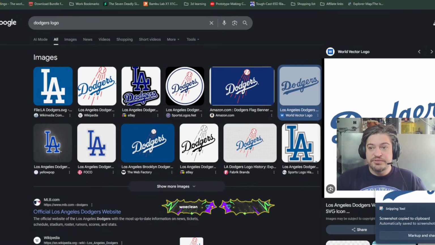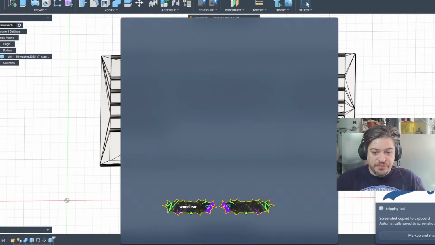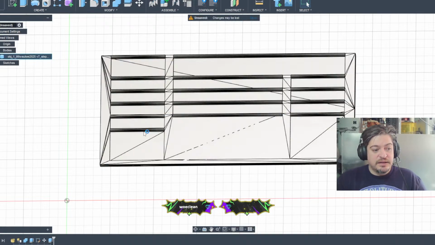Literally, take a screenshot. This is the absolute easiest way of doing it. Take a screenshot, and we're going to pull up Inkscape. Inkscape will take that screenshot and convert it into an SVG. The SVG, in turn, can be used to create the feature that we want to extrude. And I will show you how that goes right now.